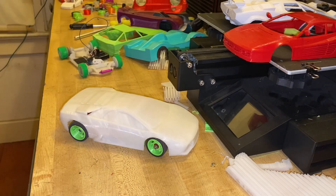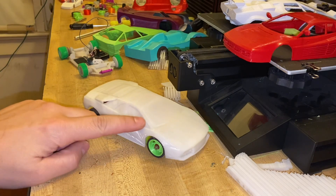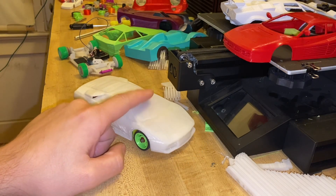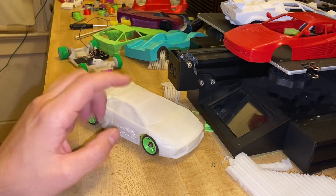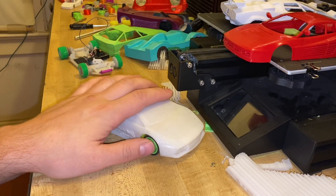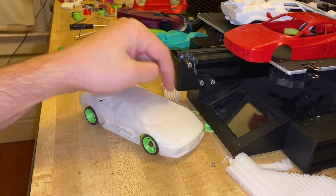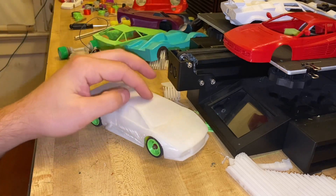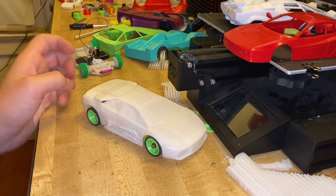I'm not even going to sand this — I'm just going to paint it. And I'm actually going to drill out the windows. I tried to remove them through CAD but it's just a hassle — forget it. I'm going to do it by hand and drill it out. The reason I'm opening it up is because I'm going to put in a piece of Lexan sheet, since I'm going to have an infrared lap timer in there.